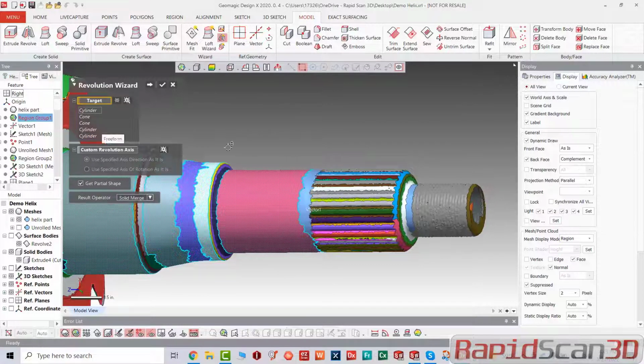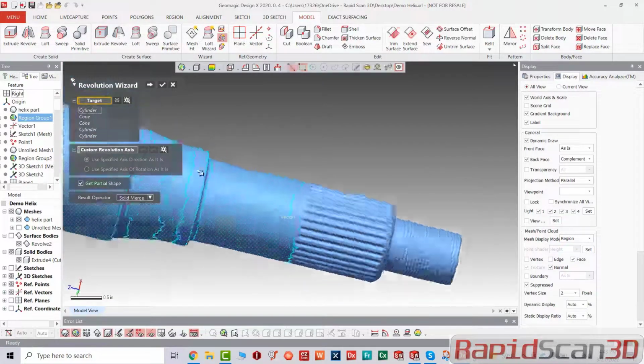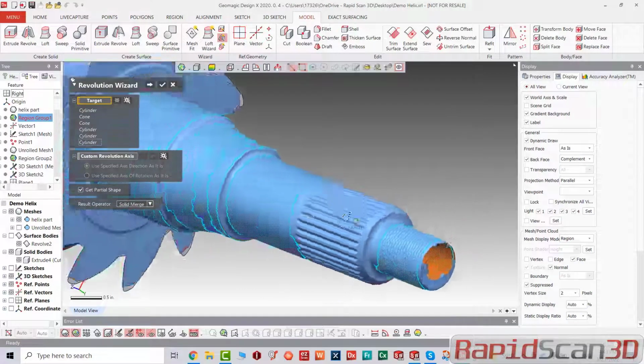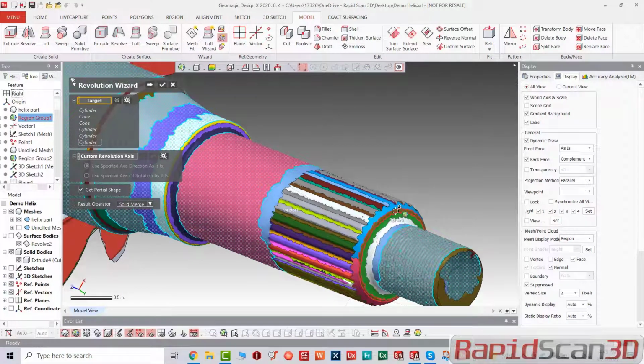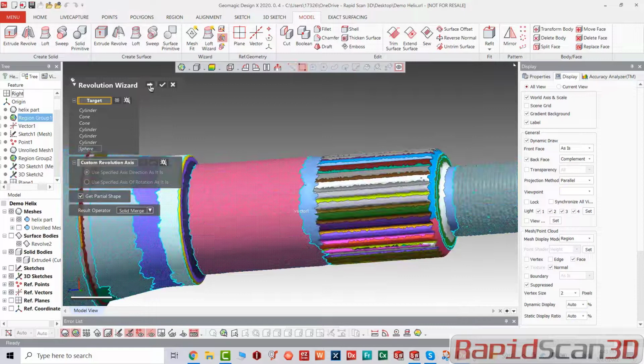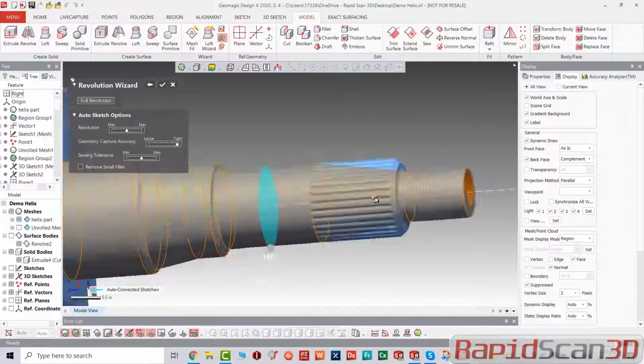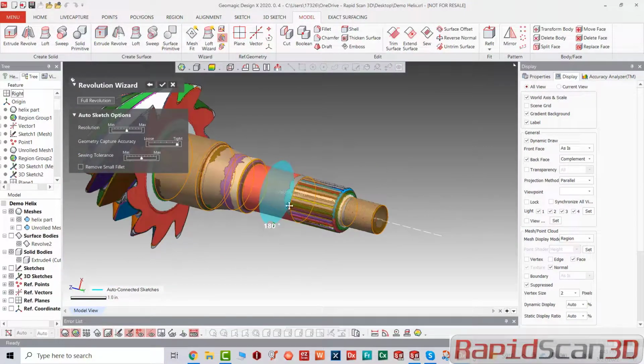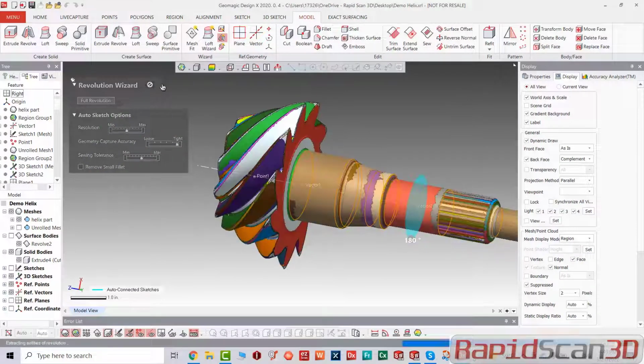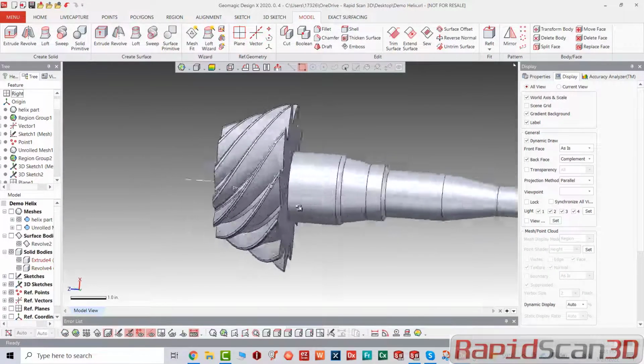Some areas I might need to just delete and let the computer algorithm figure out, and then I can change my sketches and adjust to it. So remember, Revolution Wizard gives me sketches, so I can always go back and edit those sketches.